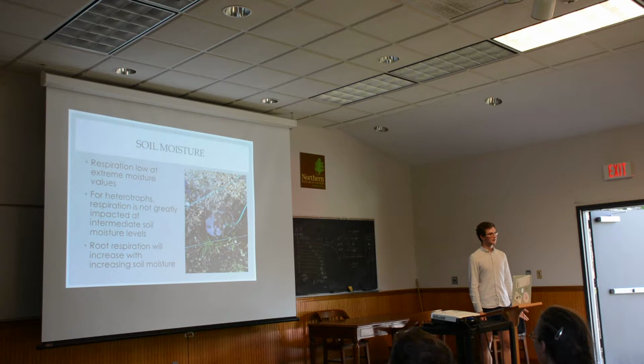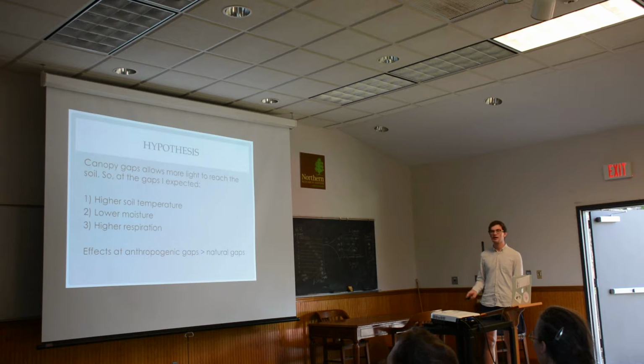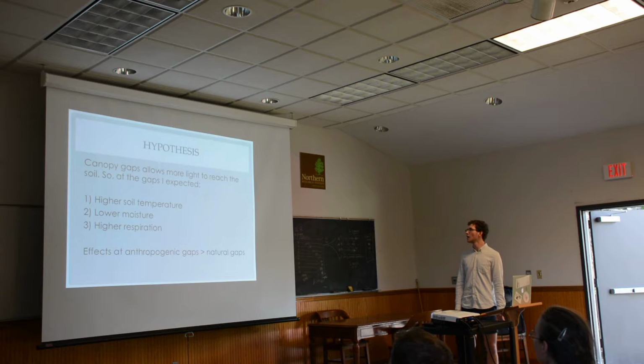Moisture really only impacts respiration at extreme values. At very low water content, these organisms do not have enough water to survive, and at very high water contents there is not enough oxygen because it's too saturated with water. For heterotrophs, there's a small increase as soil moisture increases, and for root respiration, there's a little bit more. So because of this, I expected temperature to be more of the controlling factor than moisture.